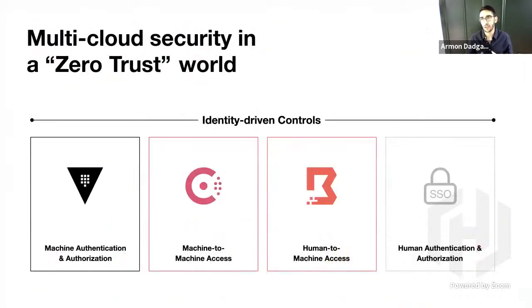So when we talk about security, this has been a big area of focus for us, right? And our view is that as we're going through this transformation from on-premise infrastructure to this multi-cloud world, there's a fundamental shift in how we think about security, right? Our historic approach was very much based on what I'll call a castle and moat, or a perimeter-centric design, where we had the 4 walls of our data center. We tried to bring all of our traffic through a clearly defined perimeter. And that's where we used things like firewalls and WAFs and SIEMs. And we created this distinction between the public untrusted network and the private high trust network.